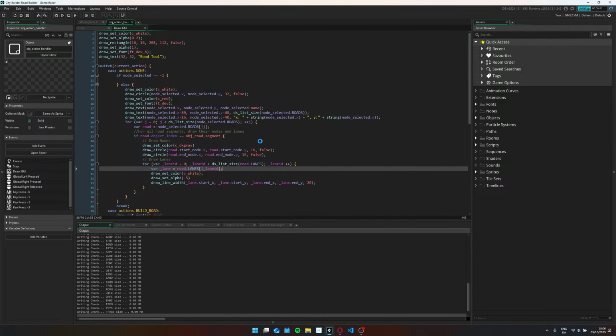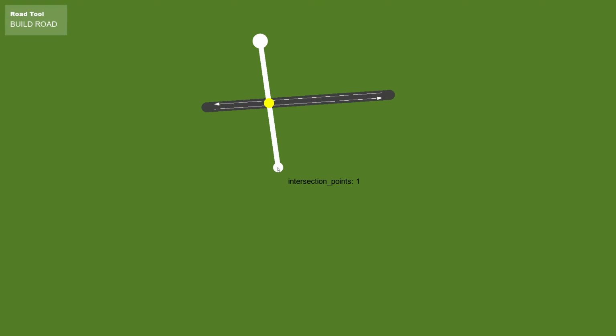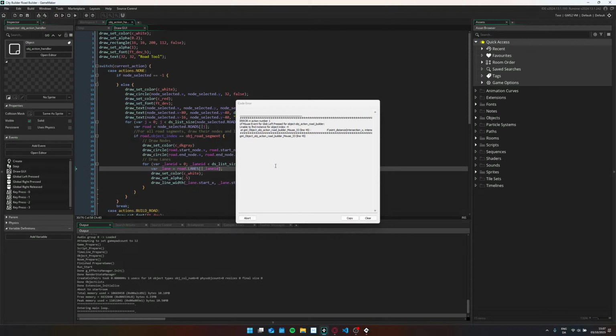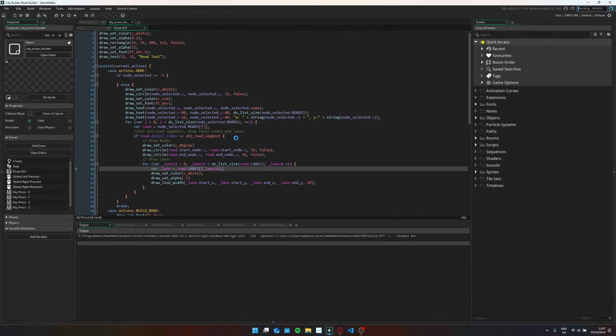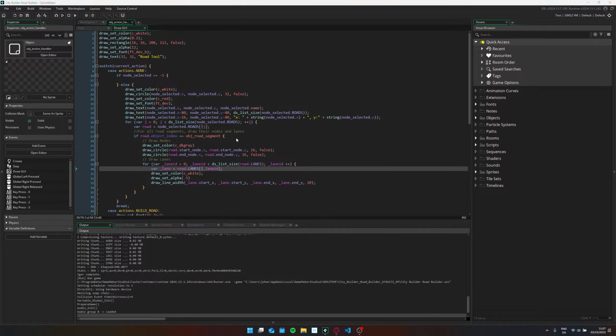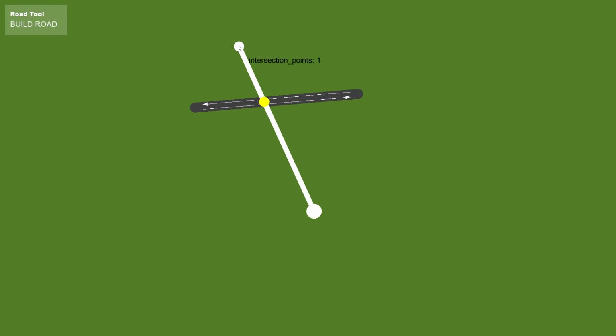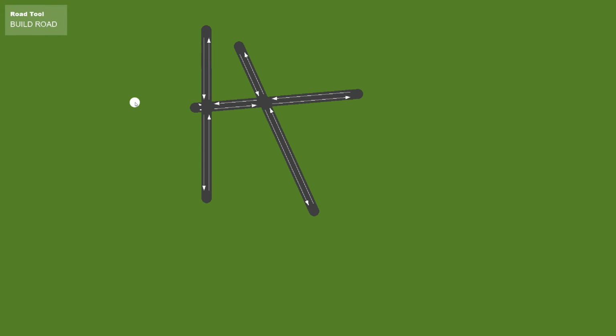If you put them exactly straight, that's why it works like that. I do not know exactly why this error occurs, but it does. But if we don't do that, then everything's fine.